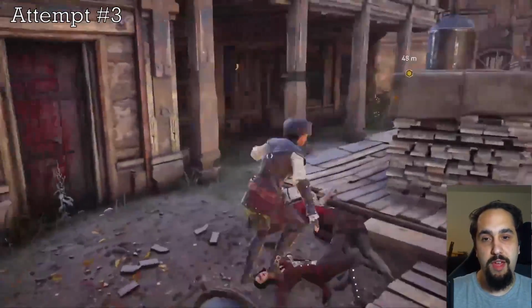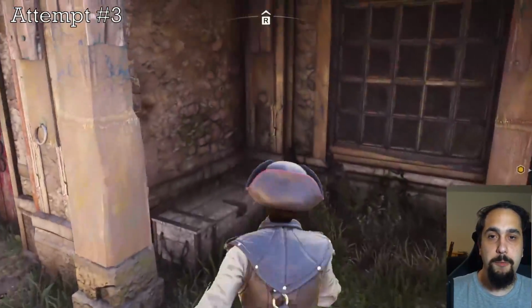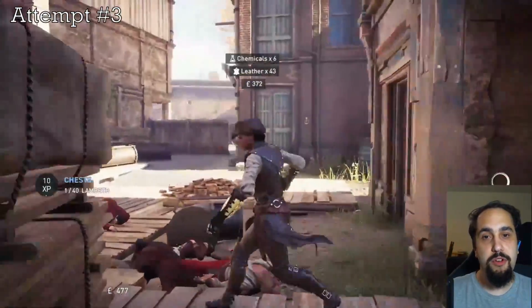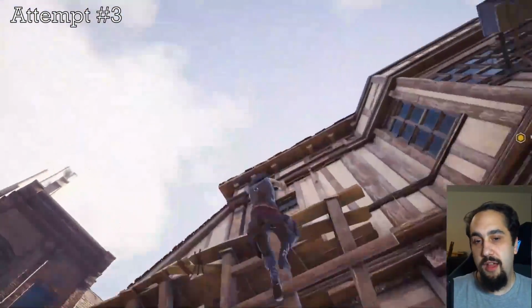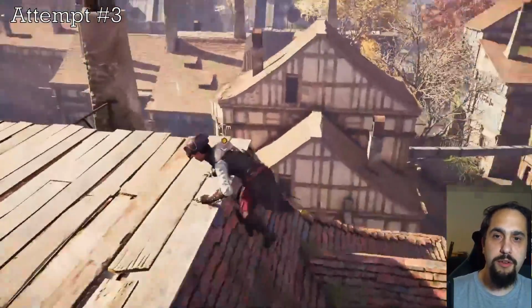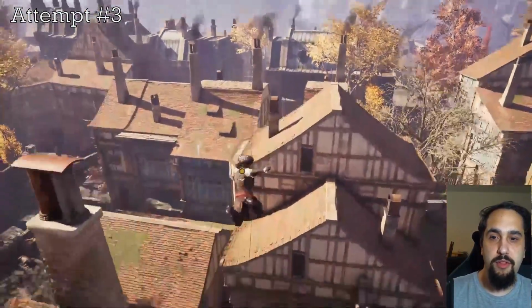There's another group of guys right over here that if you walk past them, they won't aggro, they won't turn red immediately, but they will start to notice you, they will turn yellow, and obviously that's no bueno for us. So onto the roofs we go. Go ahead and zipline over to the other roof.